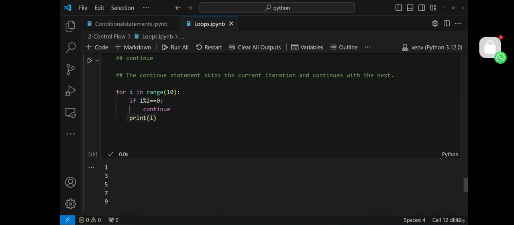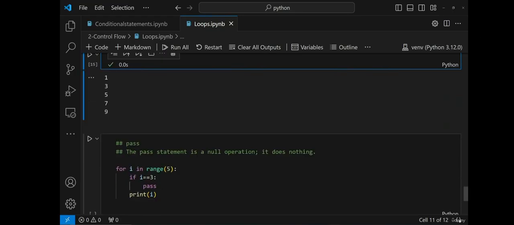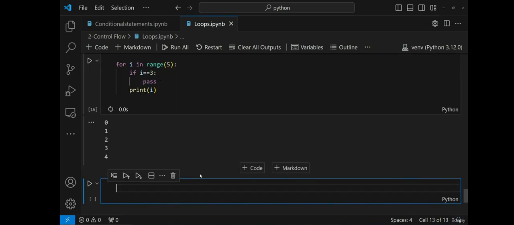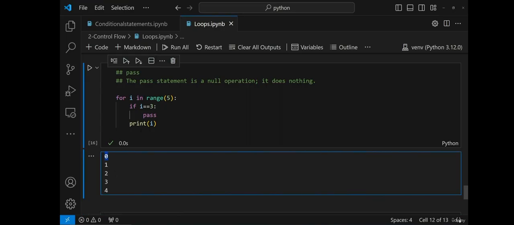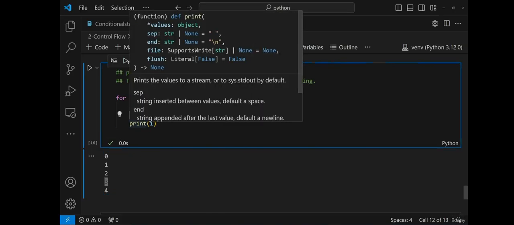In this particular case, whenever I say, hey, whenever the number is even, just skip this for loop. But here it is saying do nothing. Just go ahead and skip it. Now if I go ahead and execute it, see what is happening. 0 is getting displayed, 1 is getting displayed, 2 is getting displayed. When i is 3, again I'm just saying, hey, skip it. So it has just skipped this if block.